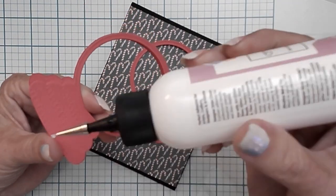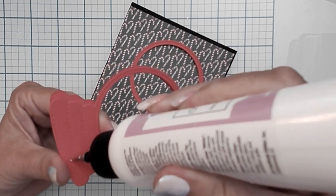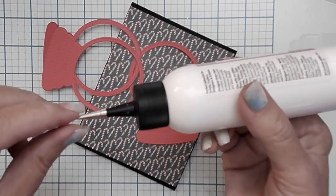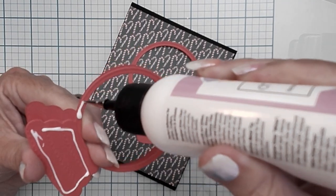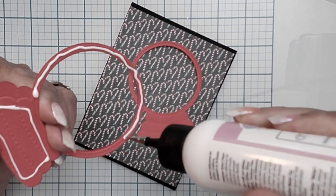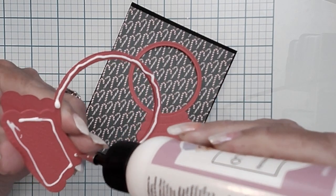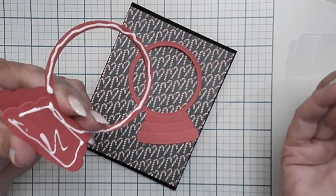Nice and simple. I can't believe how it stands out against those candy canes perfectly. It just kind of brings the red out without overpowering it. That was a great choice. You see, she cut four of the snow globe shapes just to give it some height. We're going to give the penguins the look of playing inside that snow globe. Nice and happy. They're going to be so thrilled.